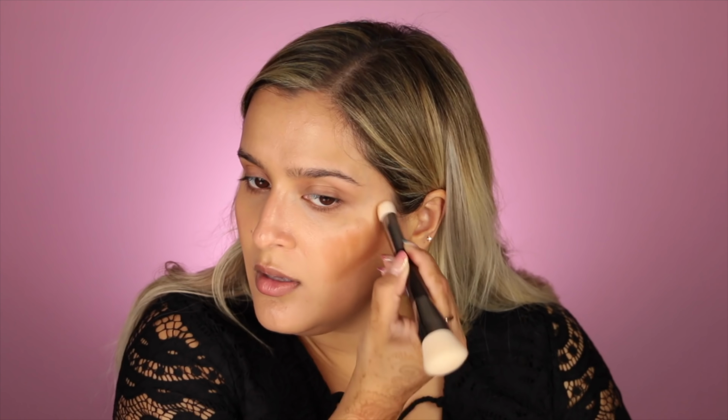Wow, okay. So she's not joking. This really blends out super easily. So I'm kind of glad I got the light shade because I think you can be more liberal. I like to start my cream contours or bronzers a little bit higher than where I want it to end, which is just below that line, because as you blend it, the tendency for it to move around is higher.